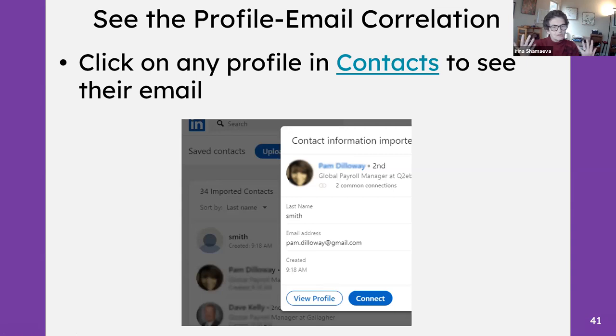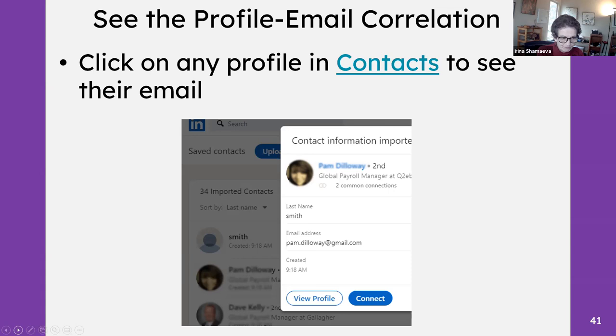I don't know an out-of-the-box tool to create a list, but those of you who can write or run scrapers, it's not a problem to collect a full list of profiles with names, titles, companies, emails. So now you have, you know how we call enriching if you have a list of profiles and they are appended with contact information. This is sort of anti-enriching, going backwards, starting with the emails and then finding these people.